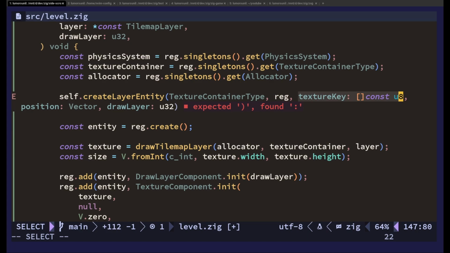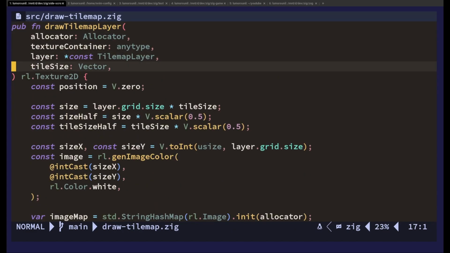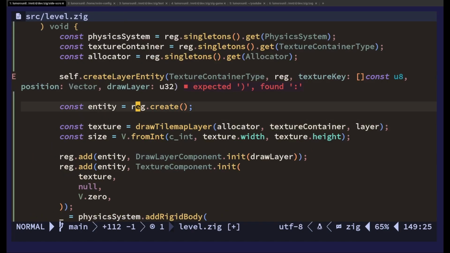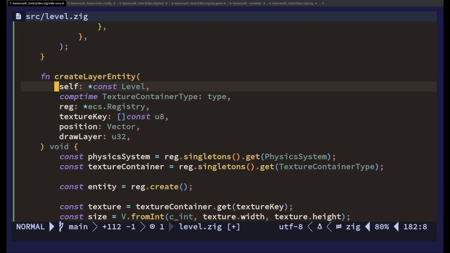Oh wait, this is interesting. Oh yeah, because now we have these sort of free floating textures as well. I think what we'll do is we'll just give a texture and not the texture key.